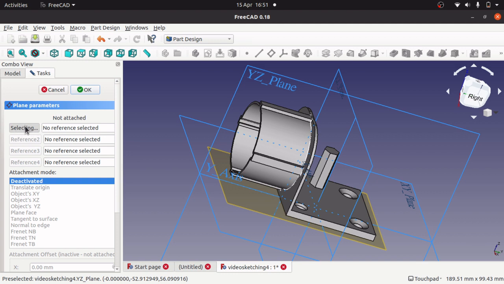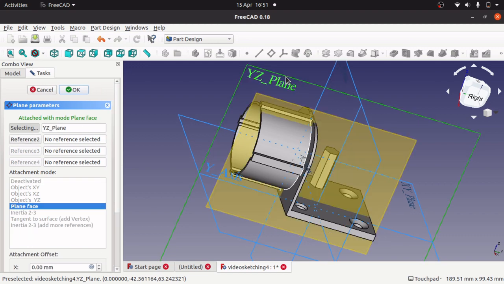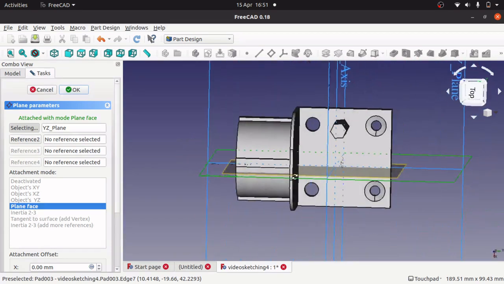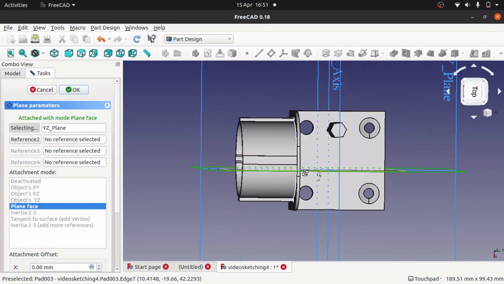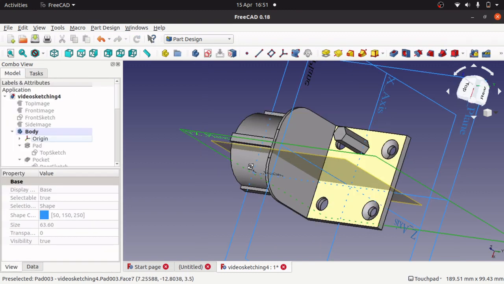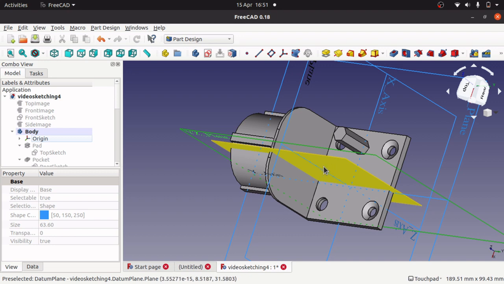If that doesn't have selecting, just click on reference 1 and just select the YZ plane. That's intersected along that YZ plane. Hit OK. Now we can adjust this YZ plane to the position along here.